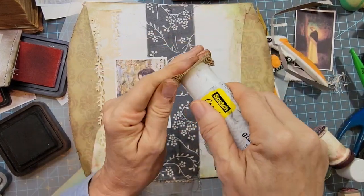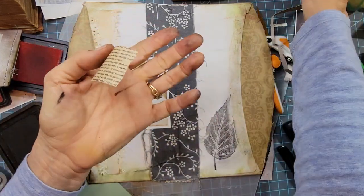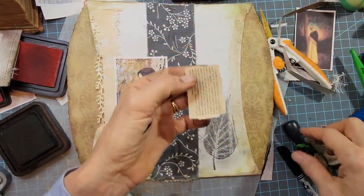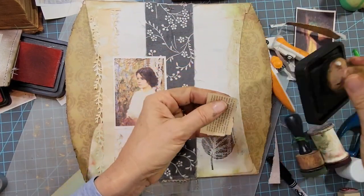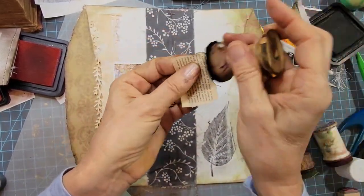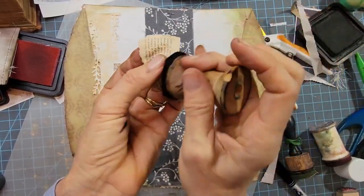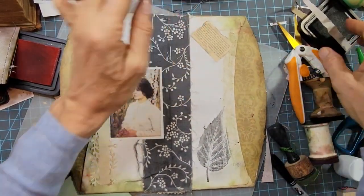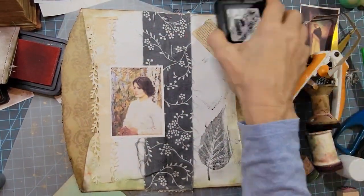Okay. We'll just glue it down the way we originally had it planned. Okay, and here we go. Oh, maybe I want to ink it. All these little things when you're creating, it's so much fun. Oops, okay, fine. I dropped my ink pad on my work. Does that ever happen to anybody, or is it just me? We're just going to work it into the design. That's what we do, right? Because that happens when you're doing reckless abandon. Things happen like that, so you just come along and work with it.